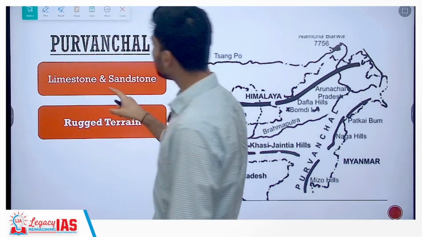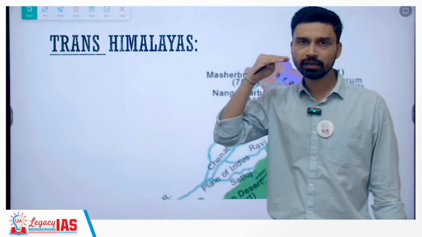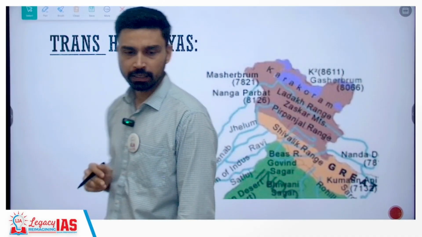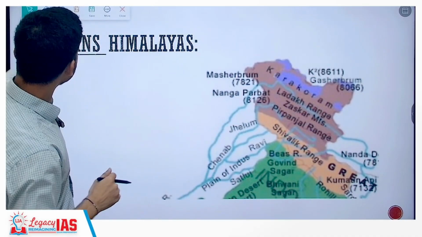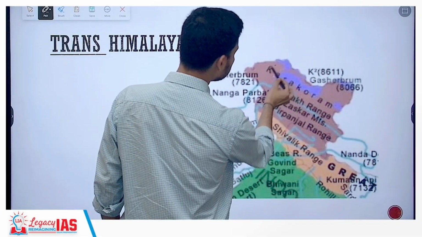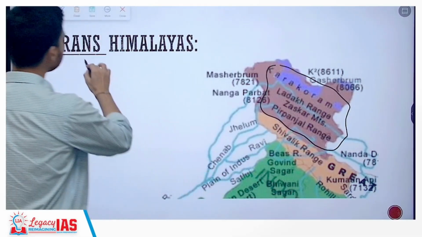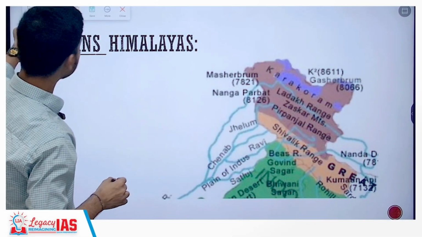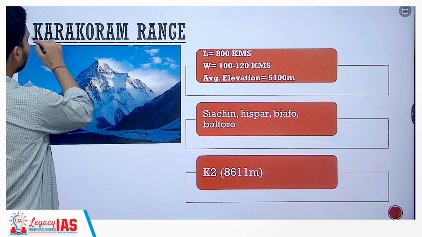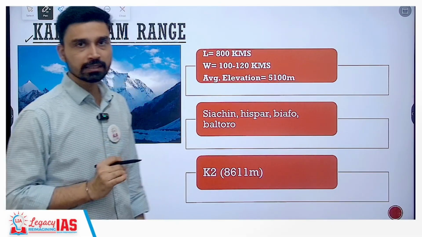Then further, as you come to the north of Himalayas, we have discussed that Himalaya has three major ranges: Great Himalaya, Middle Himalaya, and Outer Himalaya, that is Shiwalik. If you cross Himalayas and go further to the north, what you would find are several mountain ranges which are collectively referred to as the Trans Himalayas. Trans Himalaya is made up of several ranges. The first of them is the Karakoram range. Karakoram is also, we can say, the northernmost range of Trans Himalaya.